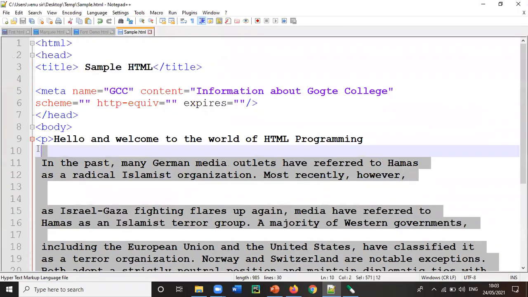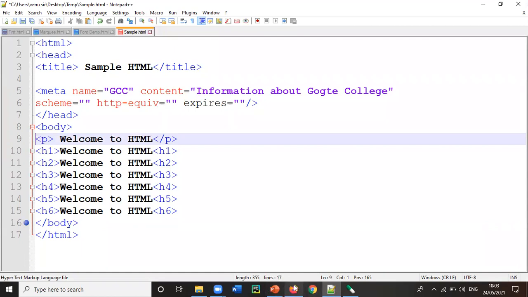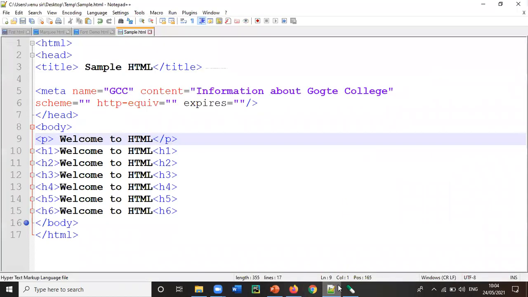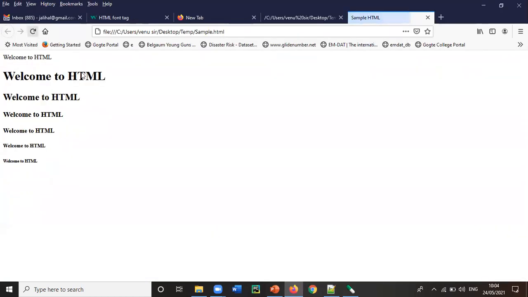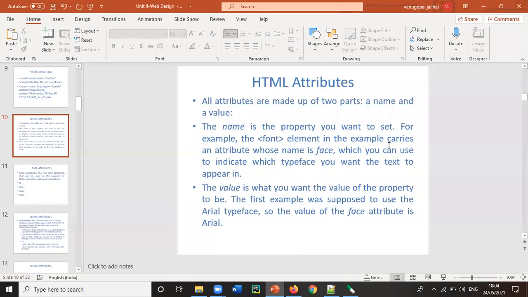If you directly display the text, you cannot format it, but if you display the text inside the paragraph, then we can format it. We'll see how it can be formatted. Okay, I have saved this. Not saved yet, so save this now. Refresh this. You can see the text is gone over there. Come back to our text, and then we have included this. Let us see what the next points are.